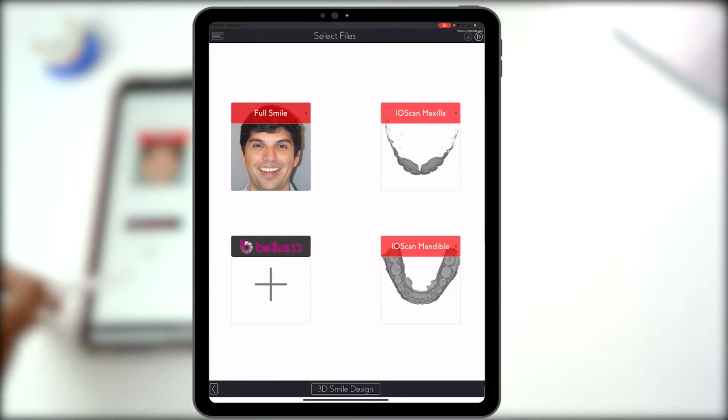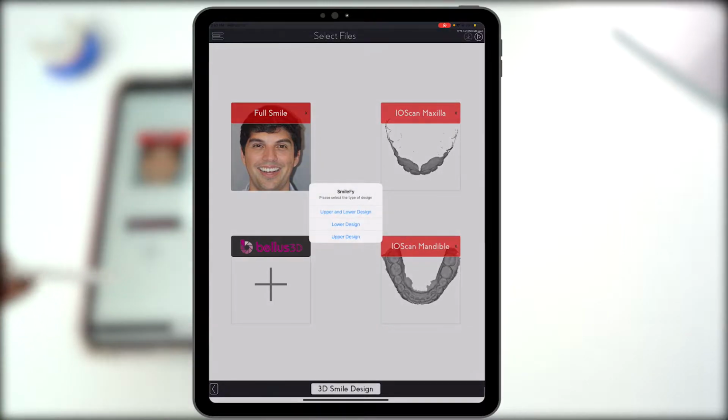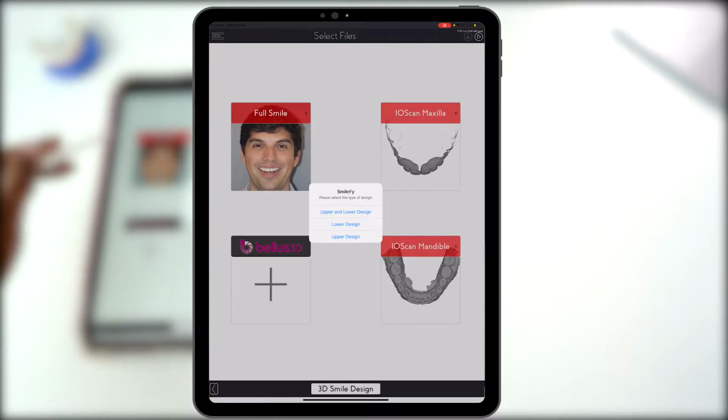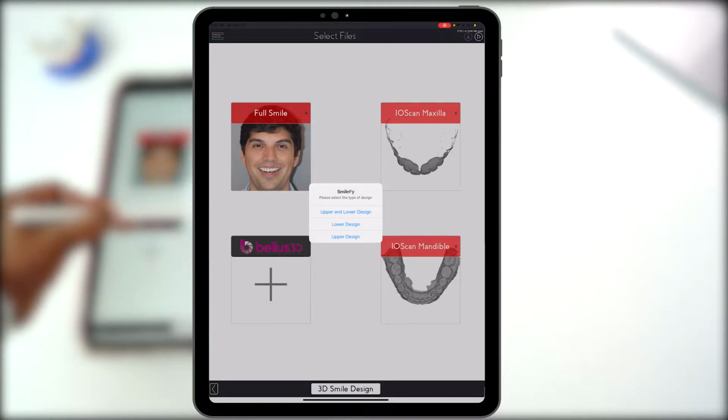With SmileFy, you're able to create an upper and lower 3D design. In this case, we are focused on the upper four centrals. So select the upper design.